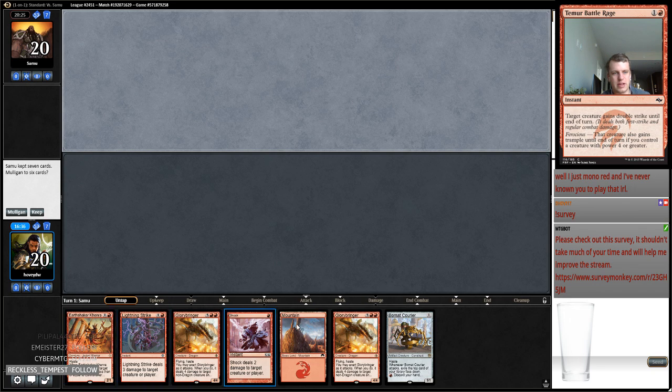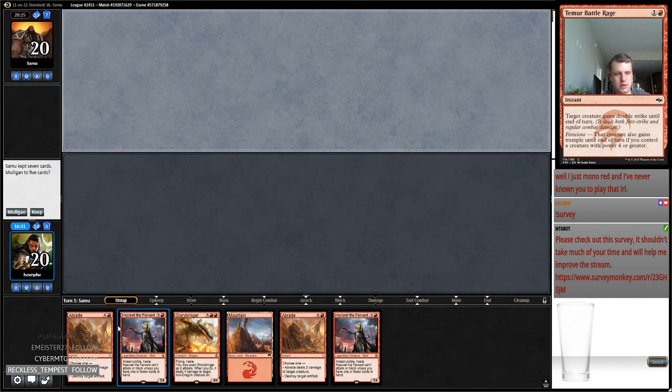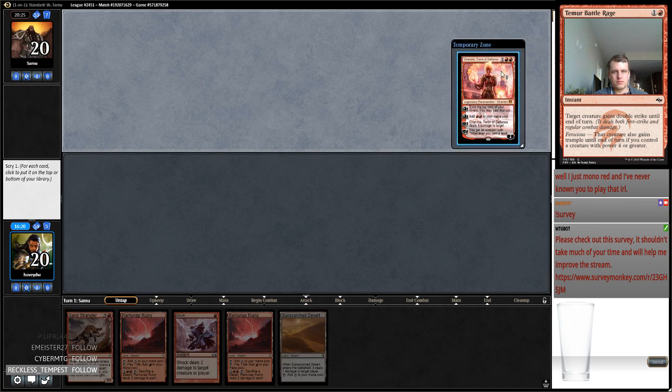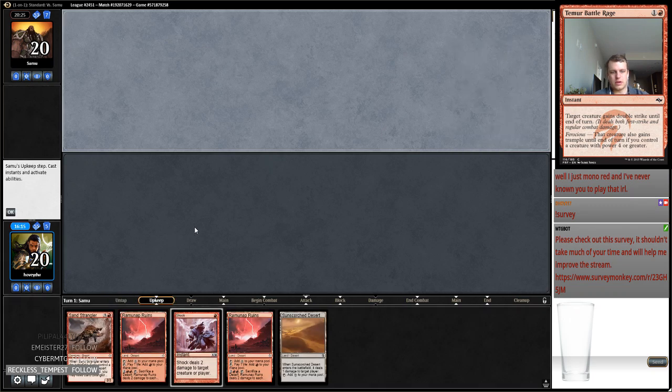Now this is the problem with having such a high curve. We have double Glorybringer. Yeah, we gotta ship this. Now we have double Hazoret and Glorybringer. Let's go to five. Yeah, it is the best hand we've seen. I think I'm going to put that on the bottom. I think I need something before this. Because right now it's only a shock, so.